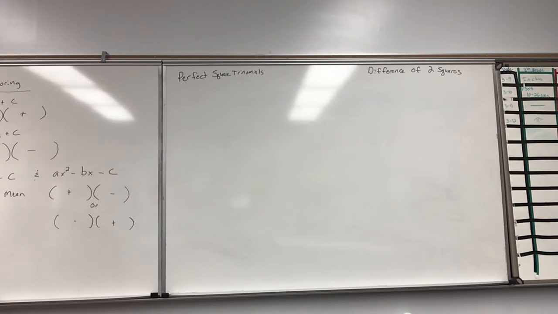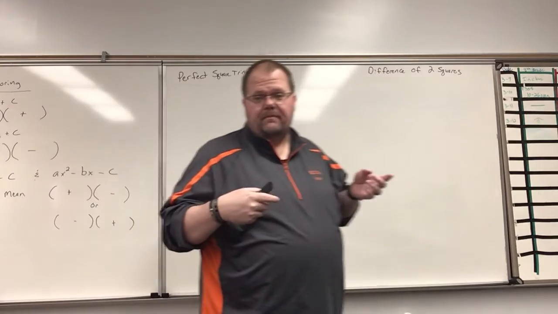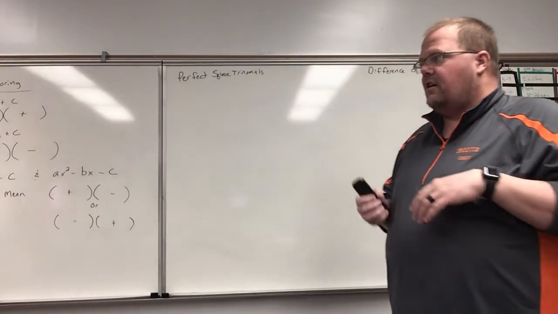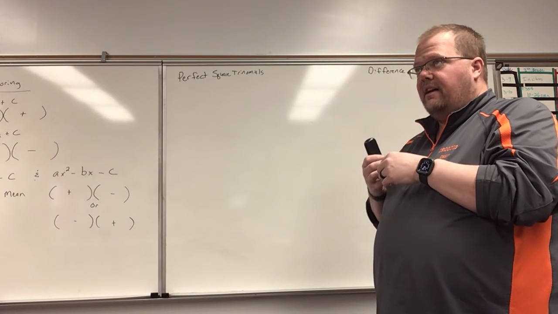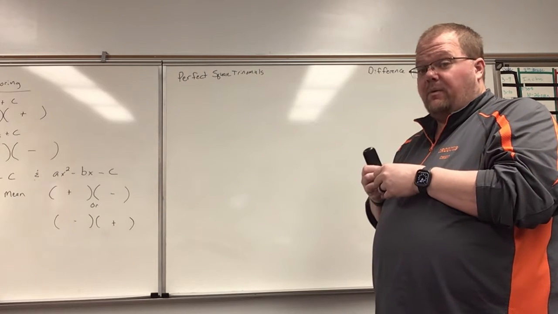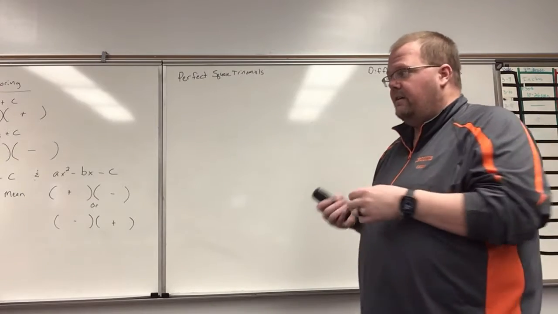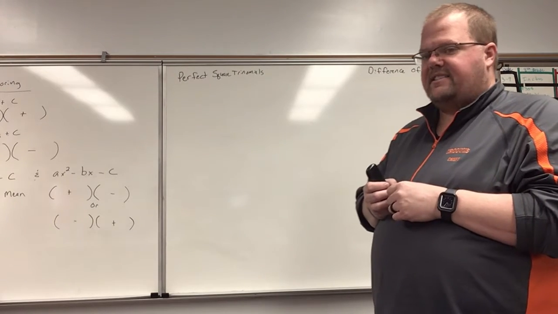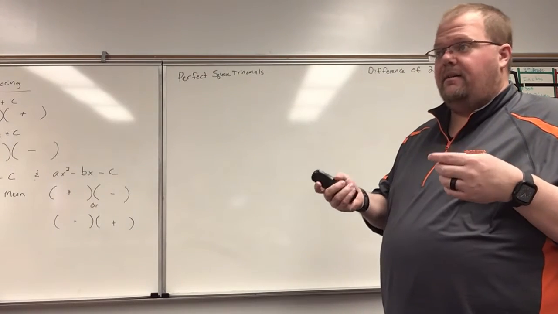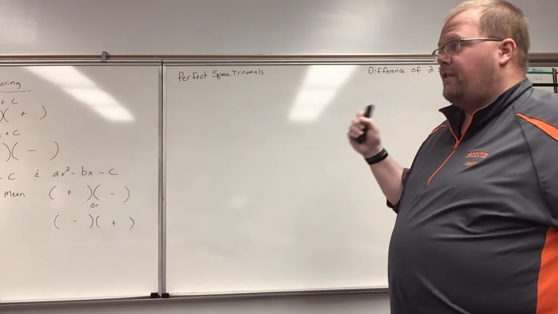Okay? So a perfect square trinomial only works if, and you can look at your PowerPoint slides, it talks about a trinomial is a perfect square if the first and the last term are both perfect square numbers. So if the first term is an x squared term, like 4x squared, 4 is a perfect square number, x squared is a perfect square, so you can do that. X to the third power is not a perfect square. X to the fourth power is a perfect square because that is x squared and x squared when you break it apart. So you've got to keep all those things in mind.